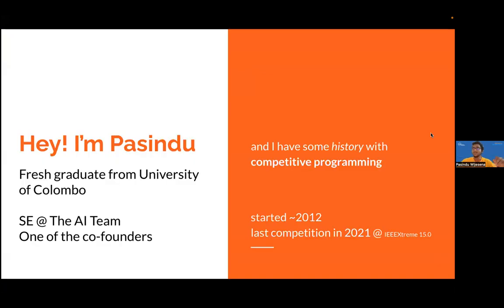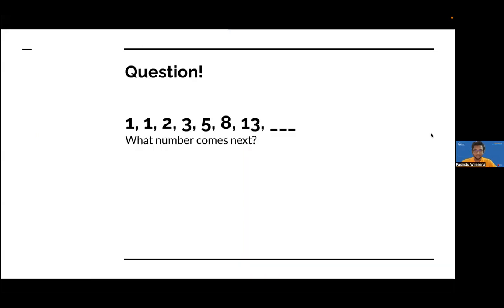So, like our host mentioned, I'm Pasindu. I'm a fresh graduate from University of Colombo. I graduated in April, and right now I work as a software engineer at the AI team, and I'm also one of the co-founders there. And I have some history with competitive programming. So today I hope to share some bits and pieces of it with you guys to help you compete in competitive programming competitions. So let's jump in.